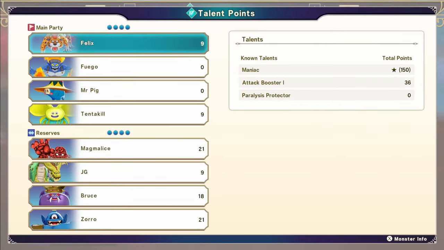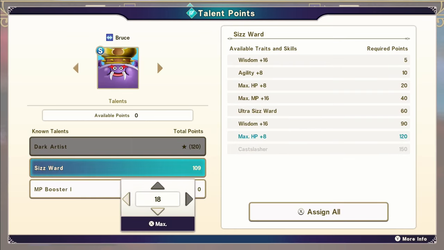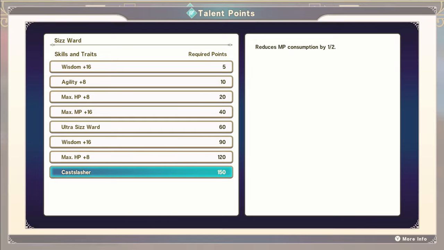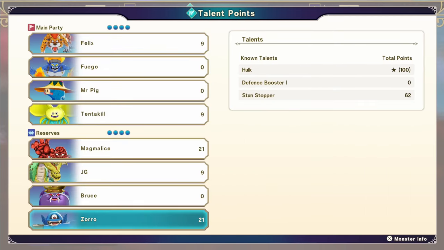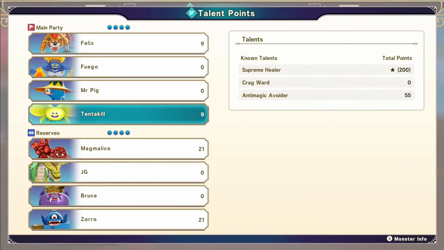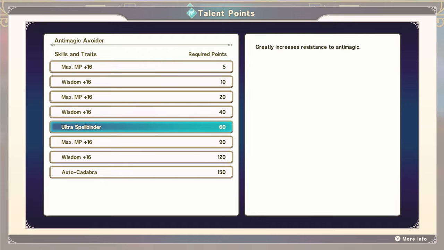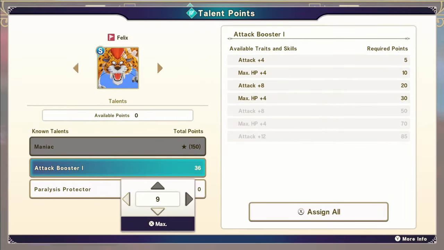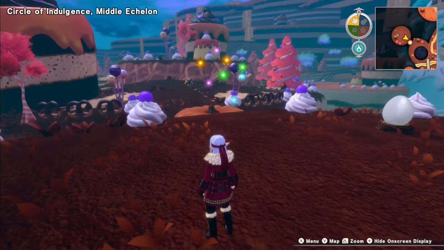Do I have any talent points to spend? I suppose I do have a few. In fact, Bruce has got some. I think I'm just gonna plow those into that. Well, actually, hang on a sec. What does cast slasher do? Reduce MP consumption. Oh yeah, definitely want that. Zoro, not really using you. JG, bit more HP, not that you bloody need it. Tentacool, Ultra Spellbinder. There we go, which greatly increases resistance to anti-magic. And Felix, not quite enough for another bit of attack there, but that's all right. Yeah, let's see how Felix does.